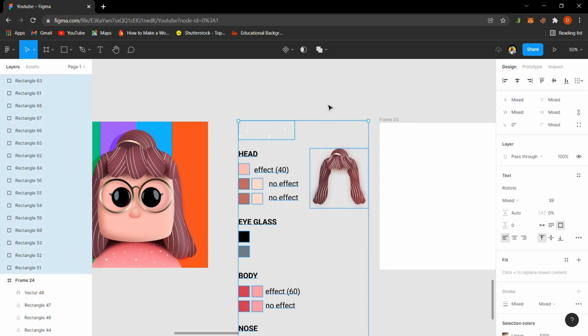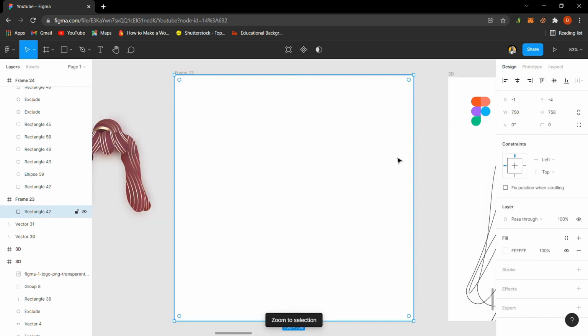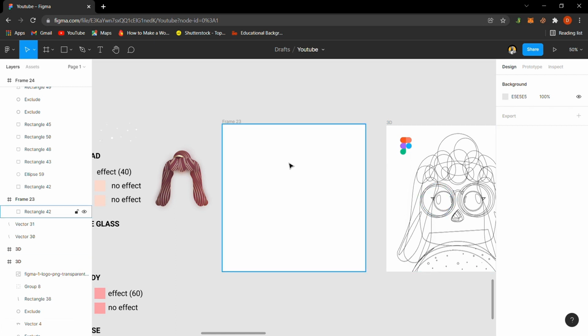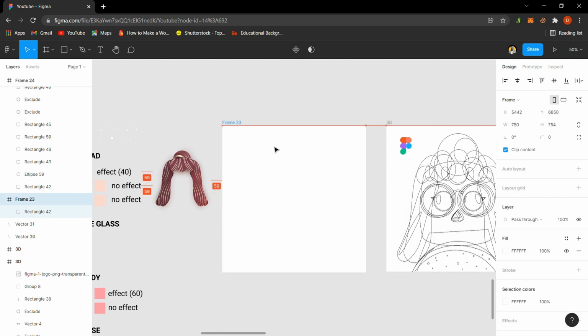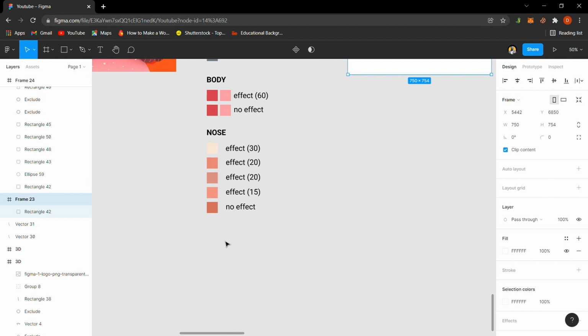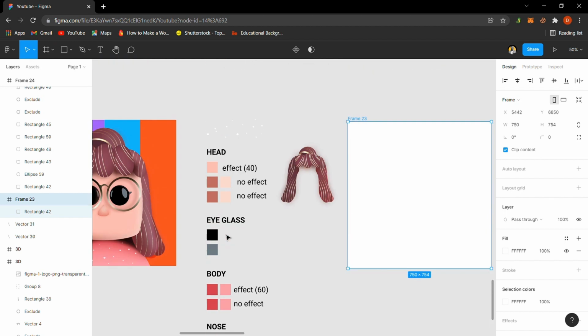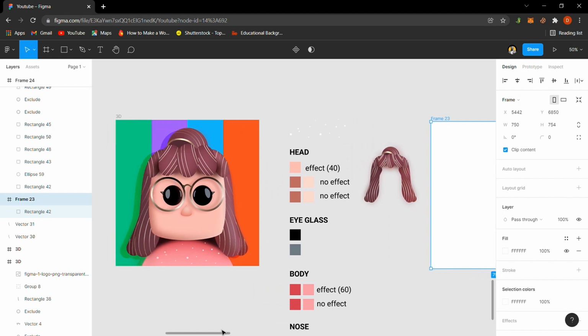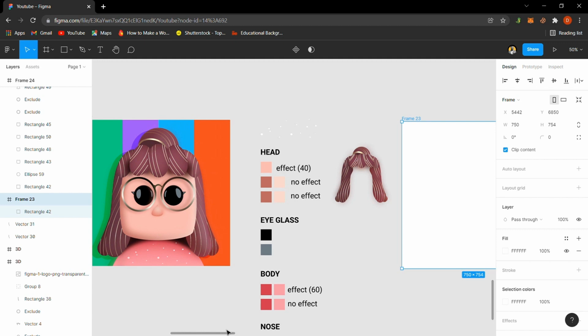So we begin. All right, on the right-hand side, I already have my wireframes that I drew while creating this character. I'm going to be moving this into this Frame 23 in a short time, but I would like to show you how to go about getting this done. I already have all my setup colors and effects that I'll be using for this illustration. I wouldn't want to take much of your time, and that's why I have laid out things as a guide for me to go through this illustration really quick. So without wasting much of your time, let's begin.